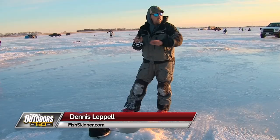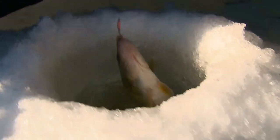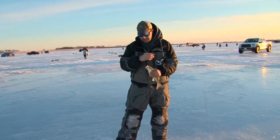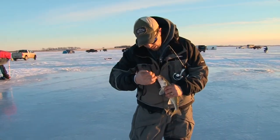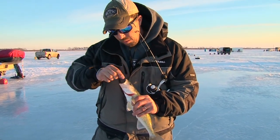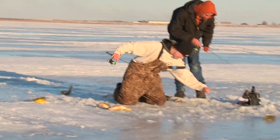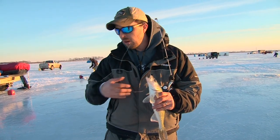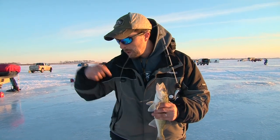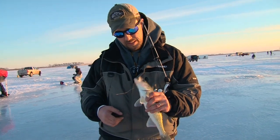What we're fishing here is a big flat — it's about seven feet as far as you can see. Everybody's just been wailing on fish left and right. It comes in pods, and the one tactic you've got to use when you're fishing a big flat like this with no structure is get a buddy and tag team the hole. If there's nothing to hold a fish in a spot, they're just going to keep going. So as soon as you rip a fish out of the hole, your buddy drops right in — it keeps those fish engaged and you're going to catch a lot more fish.